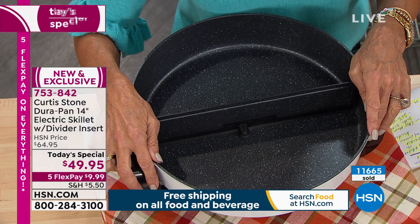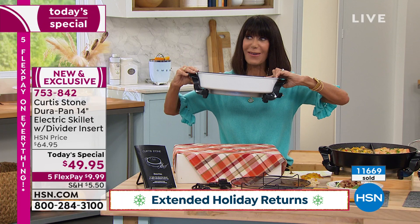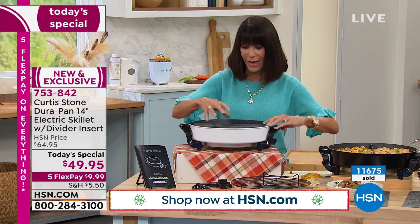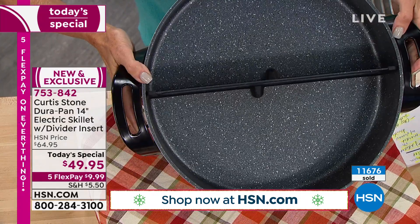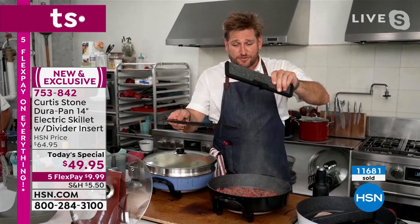And massive, Chef - you can look at 6.5 quart capacity. It's huge. You can do a gigantic two meals because with the separator you're still getting over three quarts on each side. This is just perfect for the holidays. I want to be really clear - included in the price of $49.95, you get this steamer and roaster, you also get the divider, you get the lid, and of course you get the cookware. So you get all four pieces, and then we give you a recipe book of 21 recipes that work perfectly in this piece of cookware.